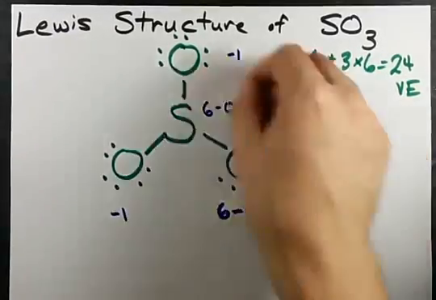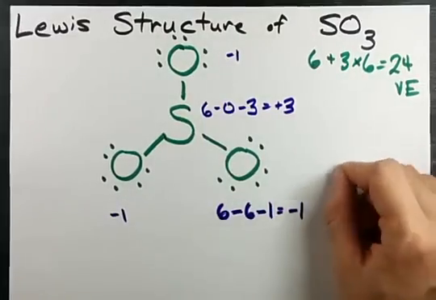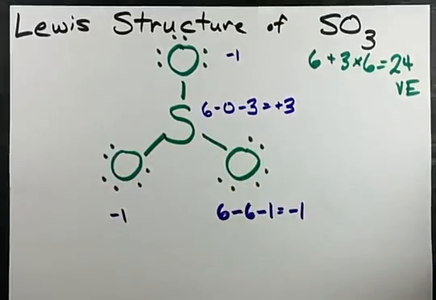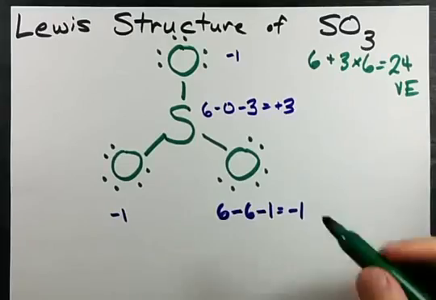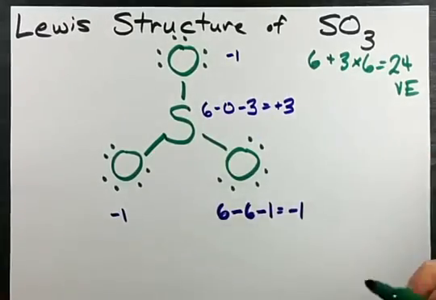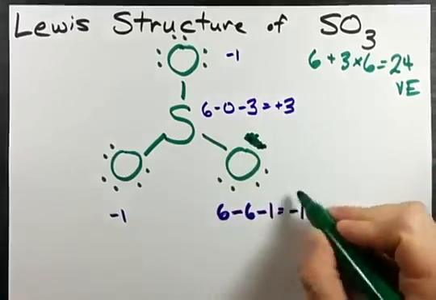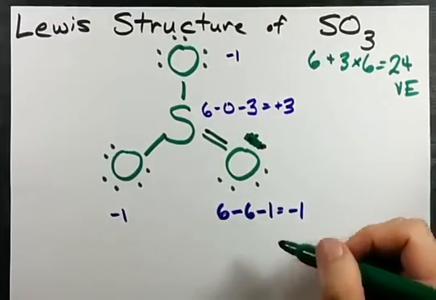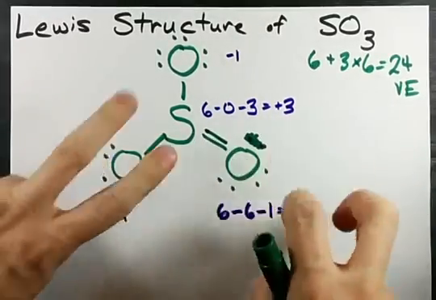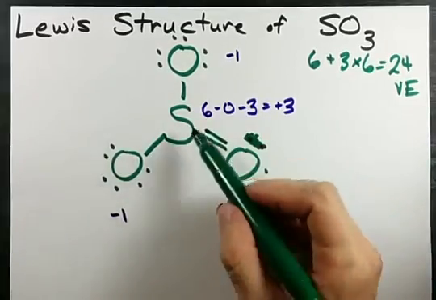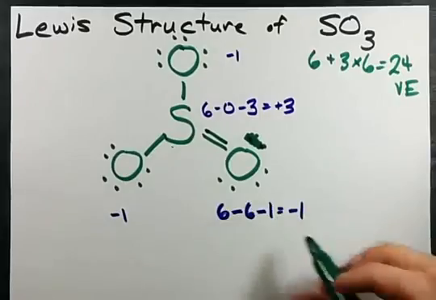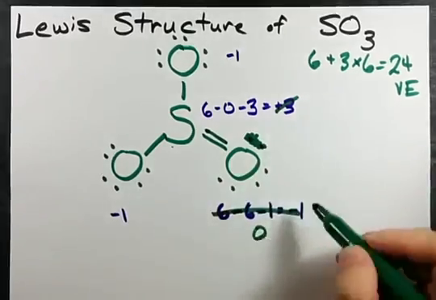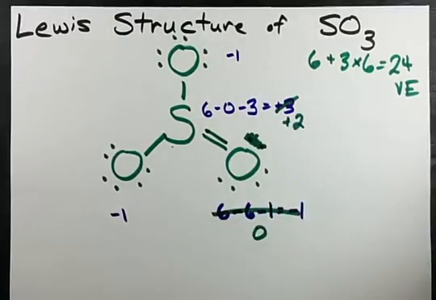Now the idea behind these Lewis structures is you want to minimize formal charge. Having +3 and -1 beside each other is a big faux pas. So if you have that happening in any Lewis structure, and especially this one, take a lone pair from the one that has a negative charge and move it into a bond. That makes the electron pair shared between the 2 atoms. First of all, that helps satisfy the octet rule for sulfur. This formal charge is now down to 0, and this formal charge is down to +2.